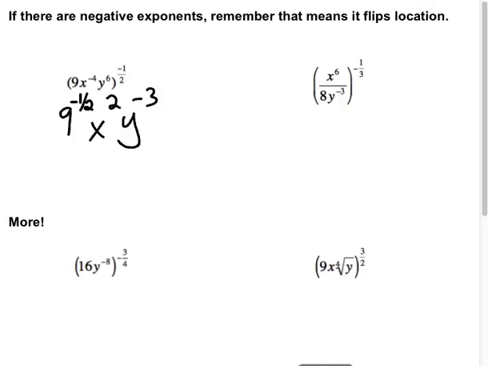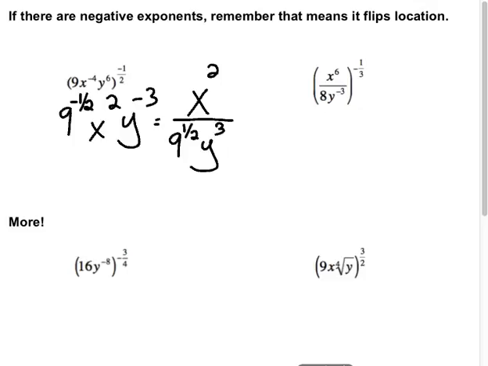Okay? So, but now if you notice, now I have some negative exponents, right? So with those negative exponents, what that's going to do is move those things down. So the 9 to the 1/2 moves down. Y to the 3, oh, I'm sorry, I miswrote that. The 9 to the 1/2 moves down, so it can have a positive exponent. And the y moves down, so it can have a positive exponent. The x is just fine as is. So that's what you have to do to clear up those negatives at the end of a problem.